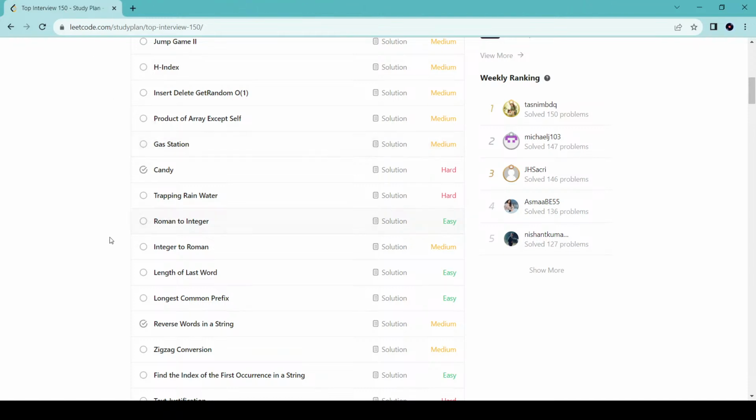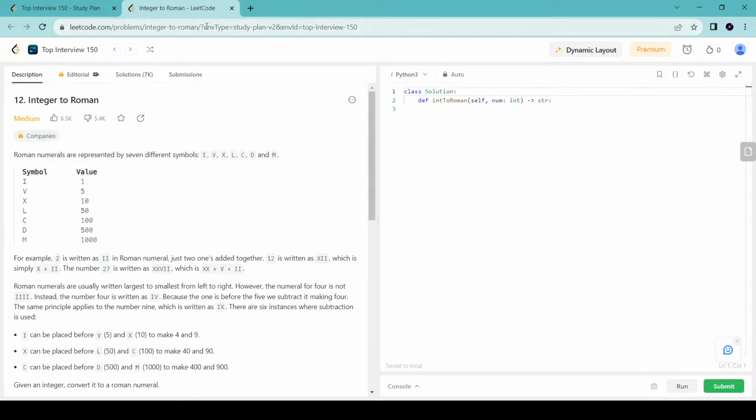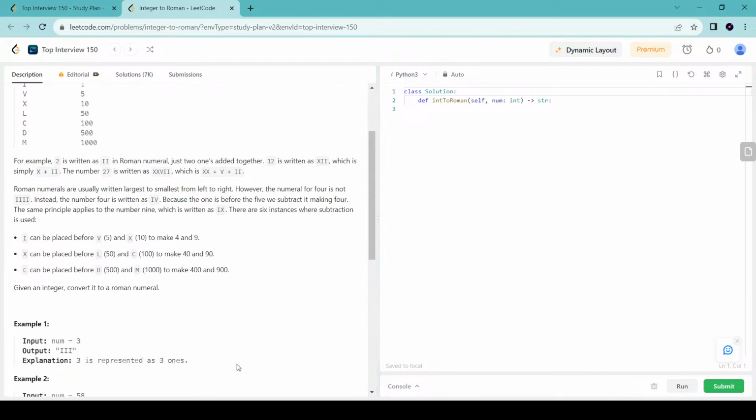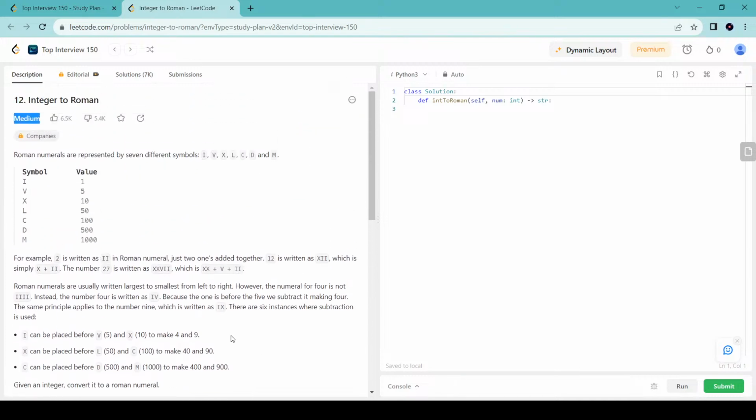But before we go, let's pick out a problem to solve next time around. And I see one likely candidate, which is the one right here. Integer to Roman. This is very interesting. And it's medium. I don't think it's that much harder than the one we did before, but it will require a little bit more engineering. And I like this because it's not a math puzzle. Okay, cool. So let's solve this for next time.